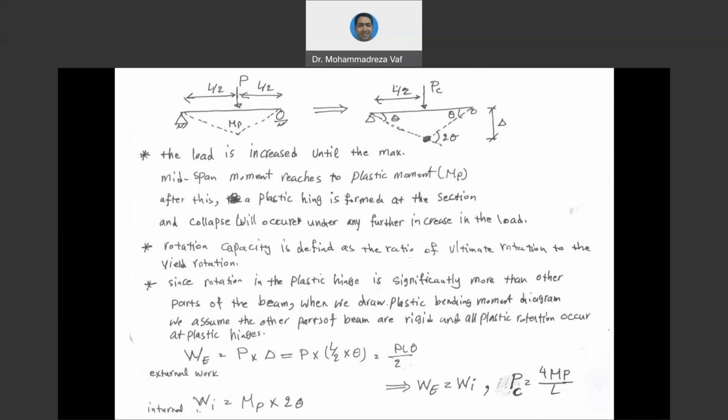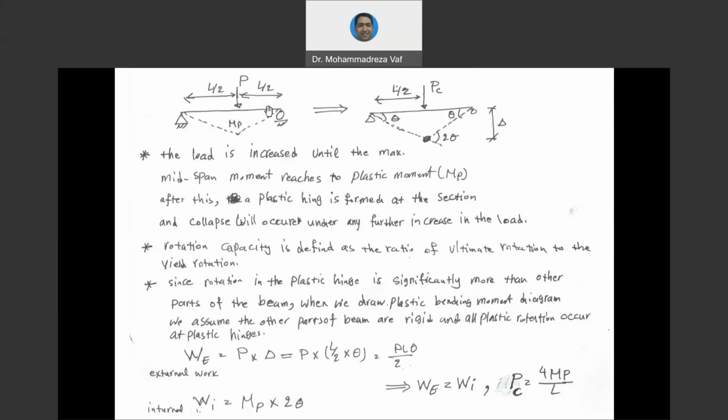One of the reasons is that, you will see later, in order to reach the collapse of a beam, we always need to have 3 hinges in one span. This is what we call a beam mechanism. In the column also it is the same, meaning if you have 3 hinges in one column, or 3 hinges in one beam, the beam is going to be in the collapse condition and cannot tolerate any additional force.